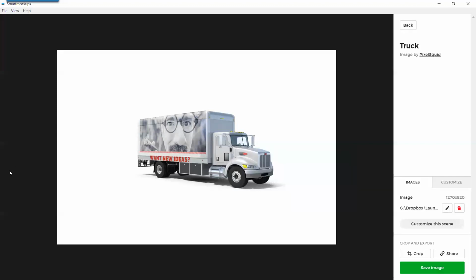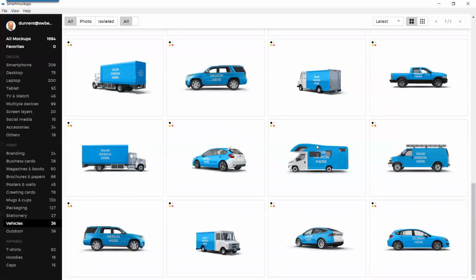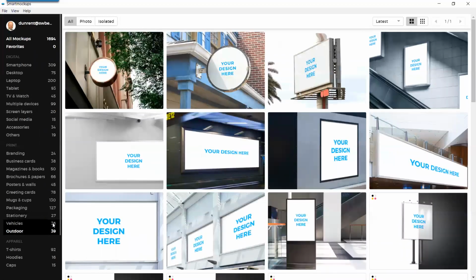So you kind of get an idea of this. It has some mock-ups that you may not have ever seen before, and especially your clients, they've never seen this before. So if you want to get a step up on your competition, put your message on the back of a truck or put it on a car wrap. You see there's a bunch of car wraps in here. The other thing it has is outdoor.